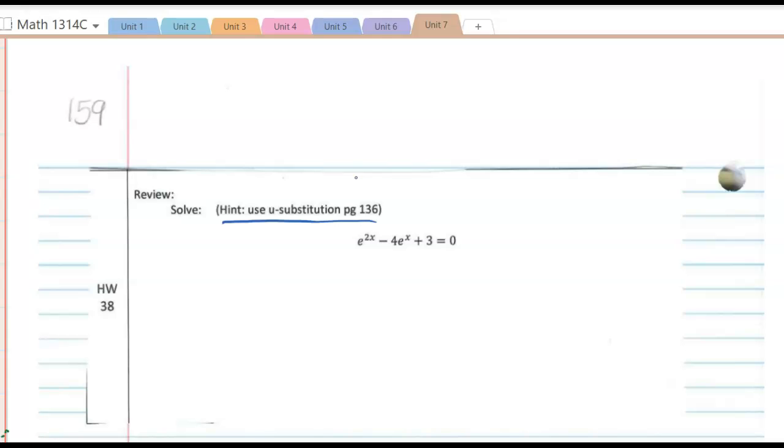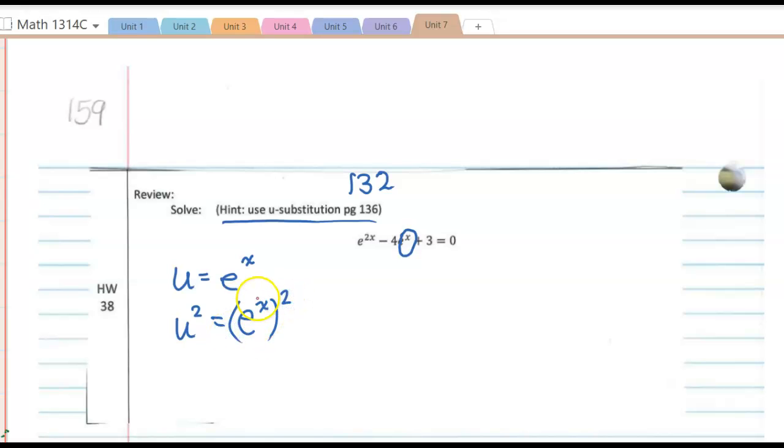We can find this on both page 32 as well as page 136 of our notebook. But let's go on ahead and use U substitution. We're going to let U equal this middle term right here that contains the x, not the 4, but e to the x. So when I square this, I will have U squared, or if you think about it, I'm getting my e to the x and I'm squaring it.